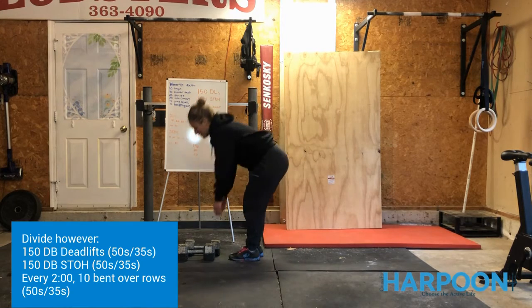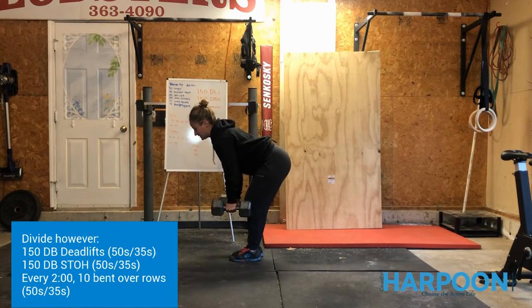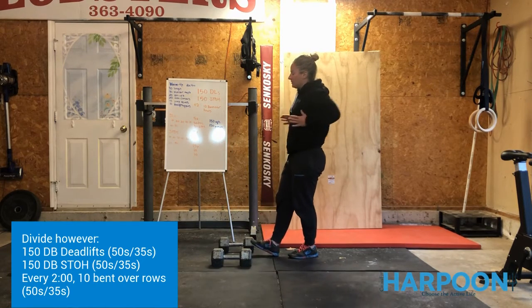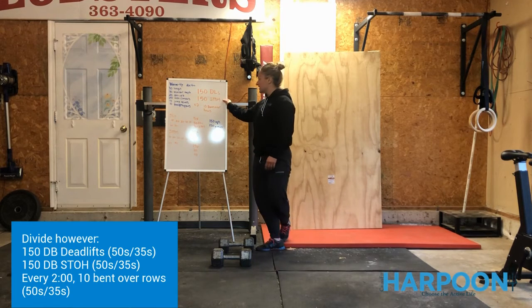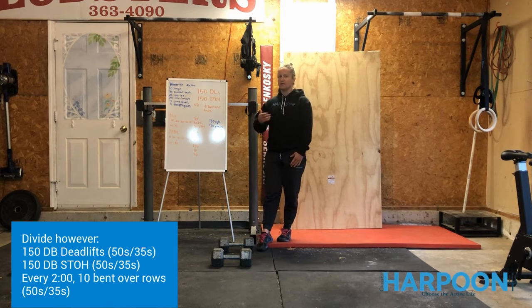At the top of the workout, we go to our dumbbells, stand up, set our spine nice and tight, hinge forward to the hang position, and pull thumbs up to the shoulders — 10 bent-over rows there, pulling elbows up to the sky. As soon as you finish those bent-over rows, you get to choose where to go next. My recommendation is to start with something that is challenging for you when you're at fatigue. For me, I can move through deadlifts pretty steady, so I'll try to do as many shoulder-to-overhead as I can before I need a break, then drop down and do some deadlifts before the two-minute mark, alternating between the two. You'll need to figure out how you're going to keep count — I'd recommend a whiteboard or piece of paper, draw out chunks of 10, and tick those off as you go.